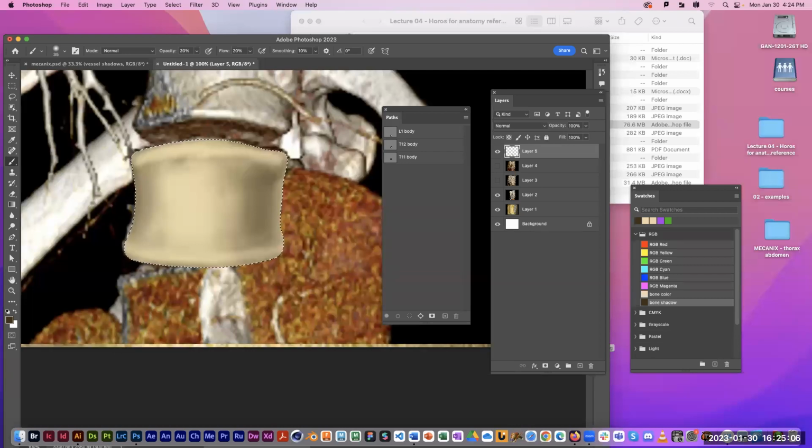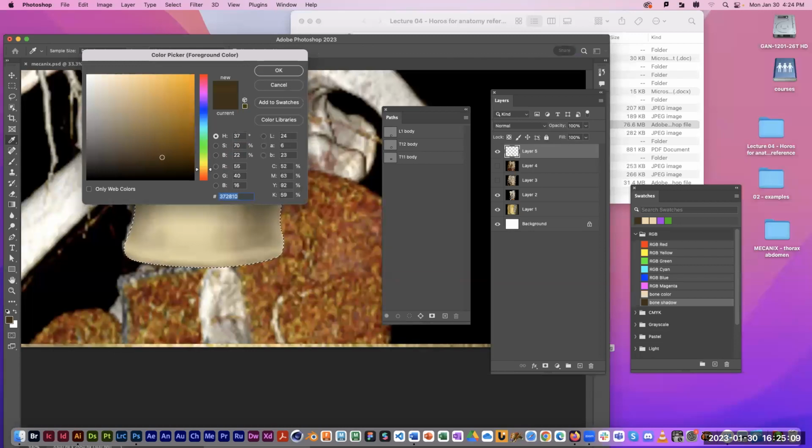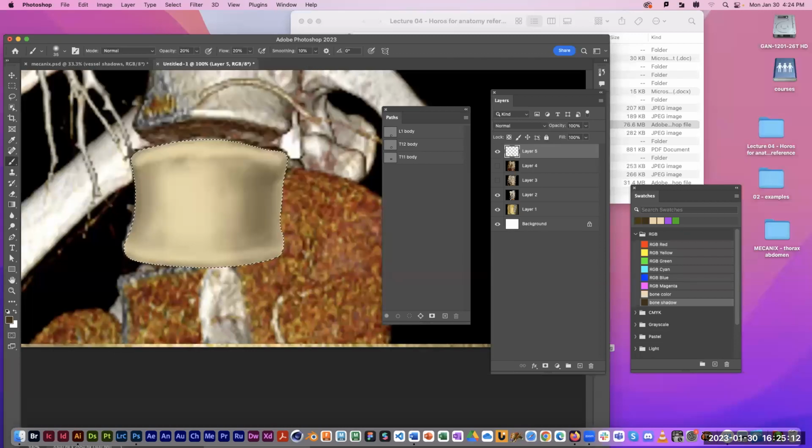Shadows, I don't know, it's looking a little gray to me. I think I'm going to try to put a little bit more color in the shadow so it's not so dead looking. I know it's anatomy, but we don't want things to look dead. We're painting living people. And if I get all done with this and I decide that it's still too dead looking, I can always change the hue and the saturation. I can run adjustments.